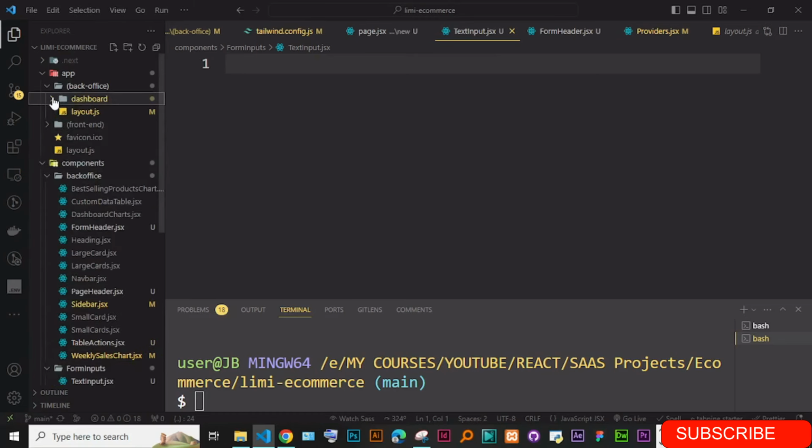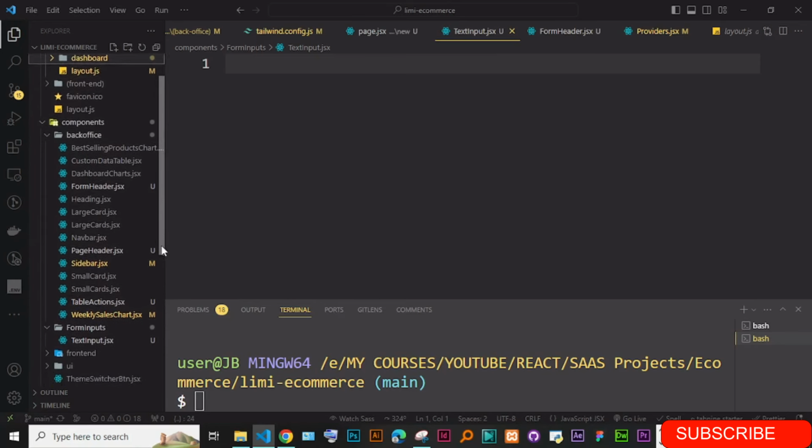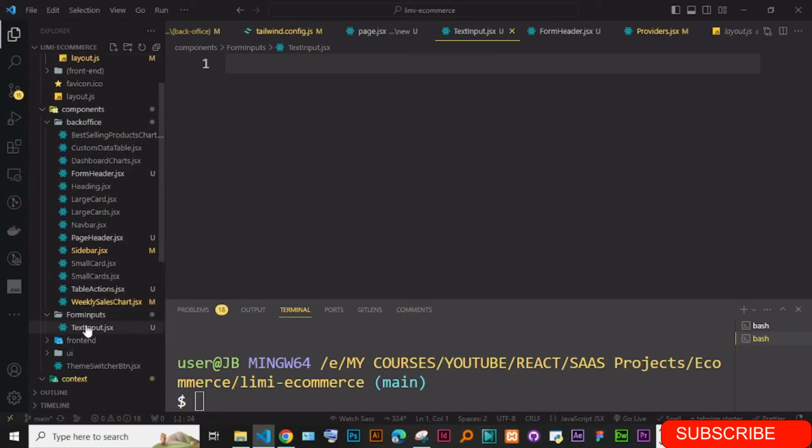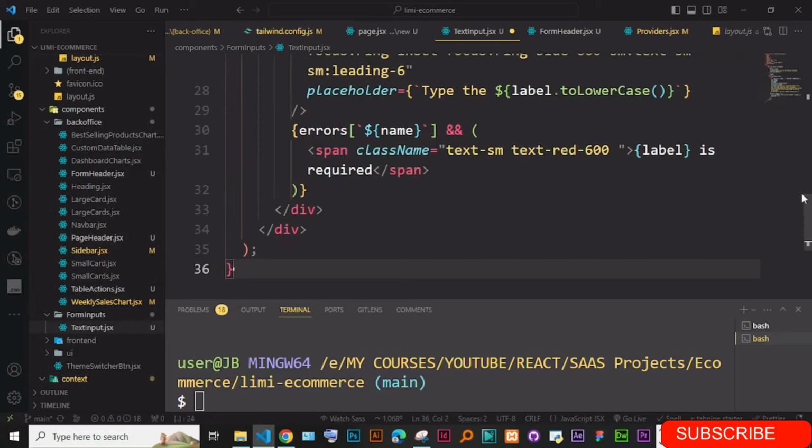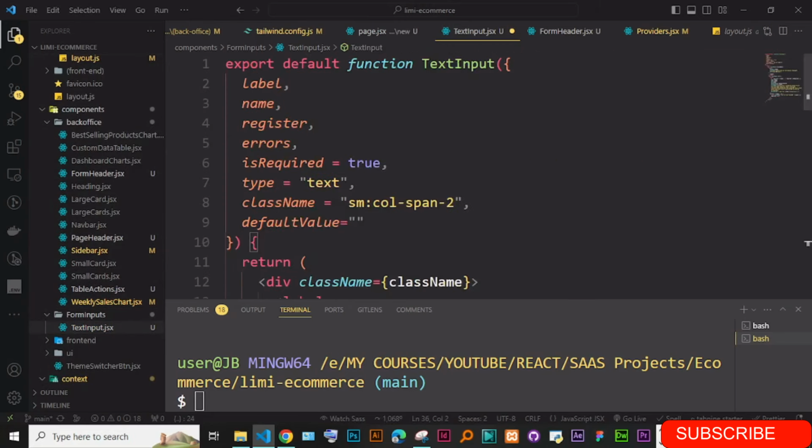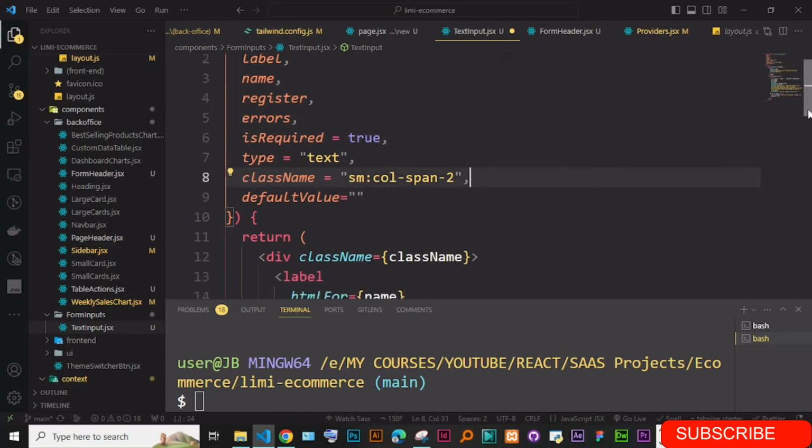Let me minimize. Okay, so you can see you have form inputs, and inside you have text input. So just say rfc, in fact just paste. Okay, so this is the text input, and it takes in the label, name, register, errors, is required, type, and the class name.